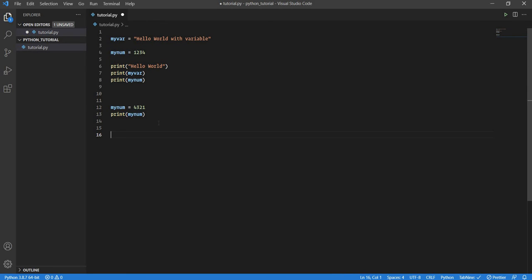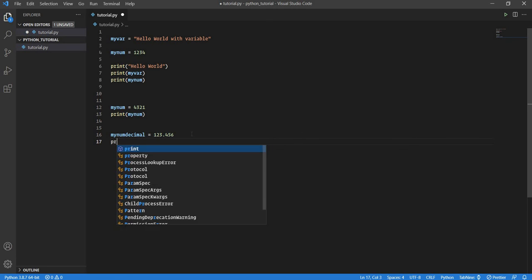So let's see another type of data types. So we saw string, we saw integers. So this is like whole numbers are known as integers. There is something known as float, which is nothing but the decimal numbers. So let's take another variable. Let's say I have my num decimal equal to, of course I can give any name here again. I'm just keeping it for clarity purpose that I'm saying it my num decimal. And now I will give it a value 123.456. So if you see, this becomes a decimal number.